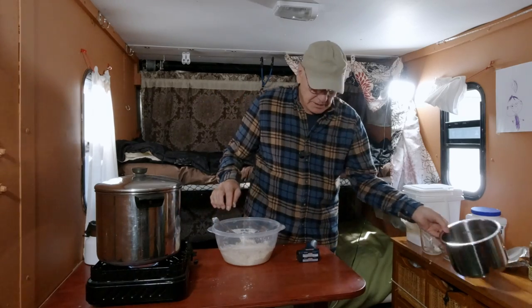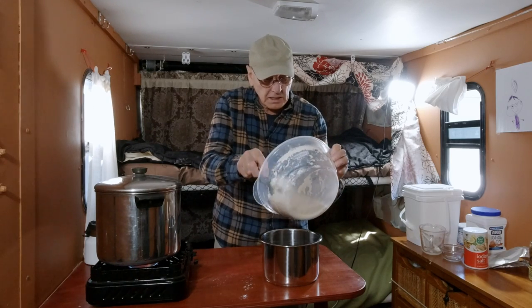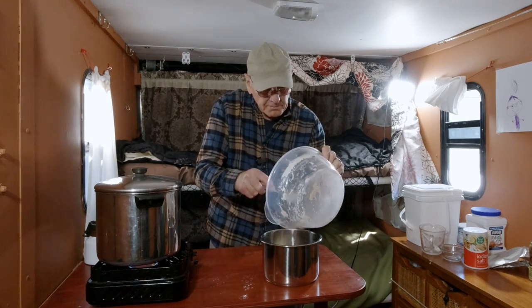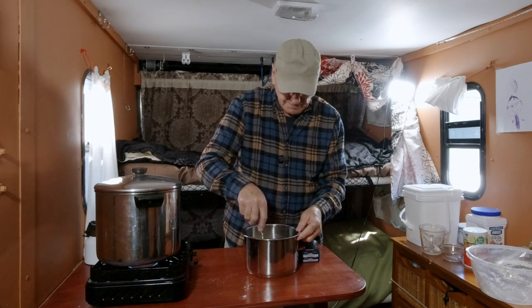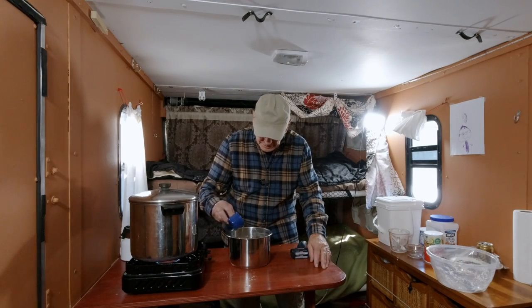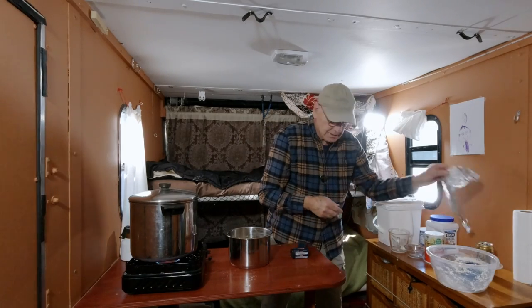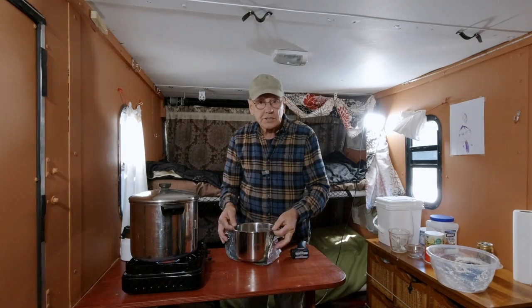Okay, that's all mixed up. Put it in the baking pan here. All I'm going to do is push it down until it's level so I can pour the butter on top. That was a quarter cup of butter. Oh yeah, that looks like that's going to work. Now I'm going to lower this into the stock pot.